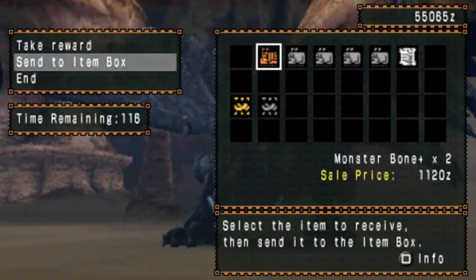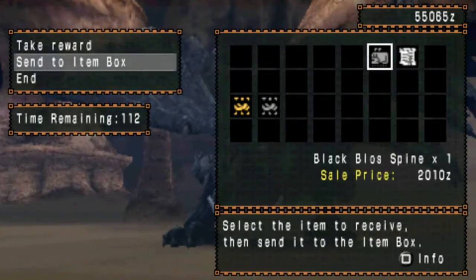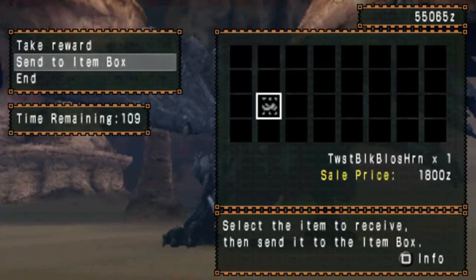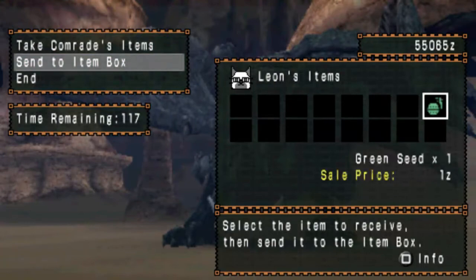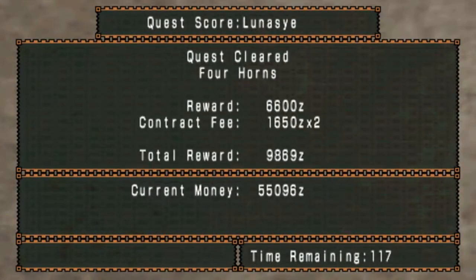Monster Bone Plus. Four of them. We got shell and a spine and another spine and a commemoration. Twisted horn and a twisted black horn. Nice. Now we get a load of herbs, which is always nice. Anyway, that's it for today's episode, guys, with four horns.